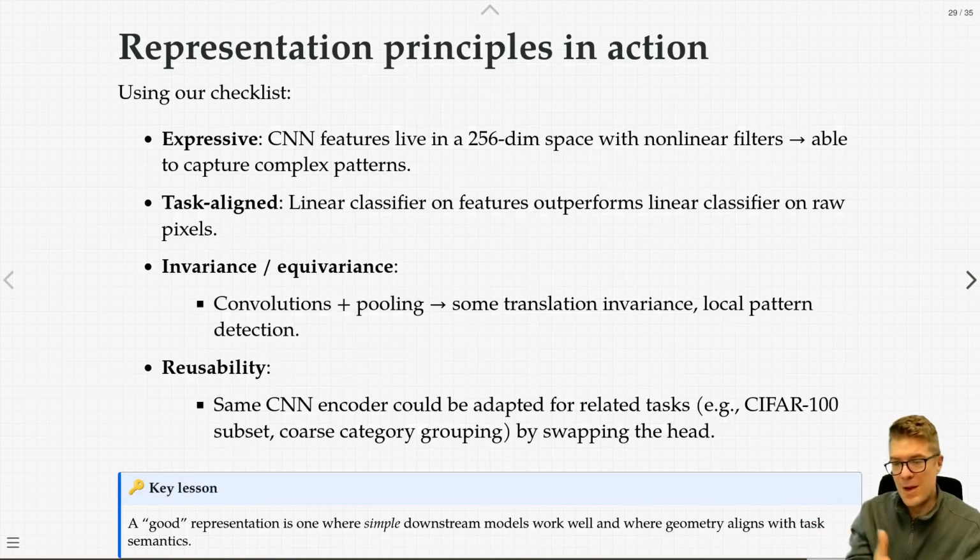Maybe the benefit I get from doing CNN first is really just the compression and not the information that's in the individual variables of the compression. But again, this is left to you to explore and do experiments with. The key lesson here is that a good representation is one in which we can have very simple downstream models that will work very well without having to learn fancy new geometries for the task that I'm trying to learn.